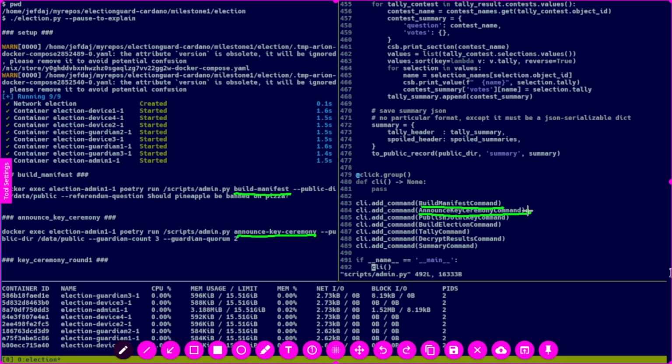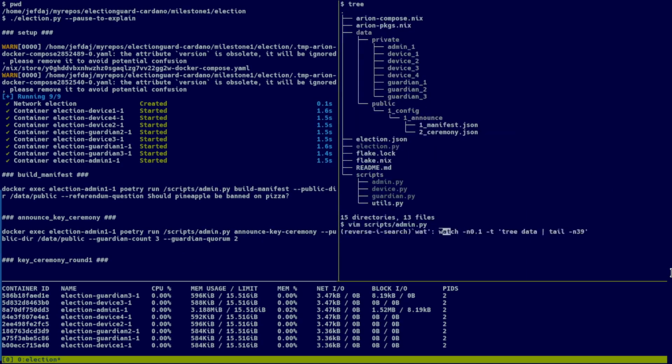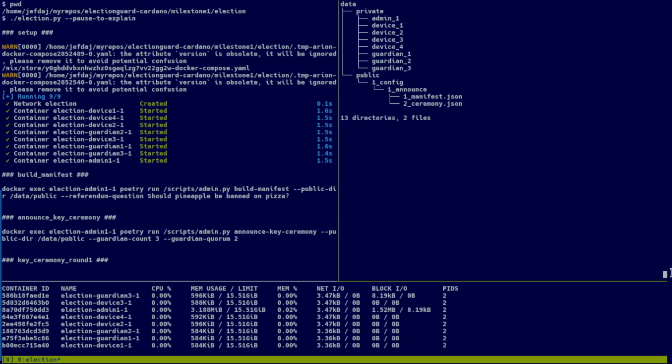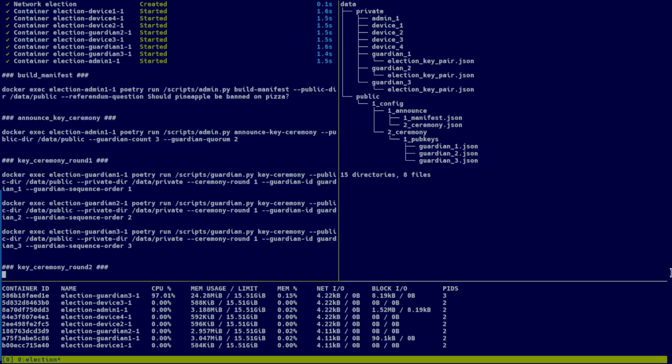Cool. So if you watched the software stack video and then this one, you should have a pretty good idea how the code works structurally at this point. For the rest of the election, I'll just go through and give a quick overview of what all the files are for. There are 3 main phases to an election: there's the setup, there's the voting, and there's the counting votes. Let's go ahead and run the rest of the setup now.